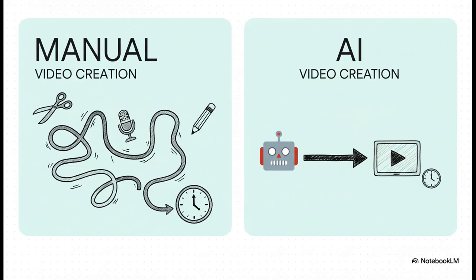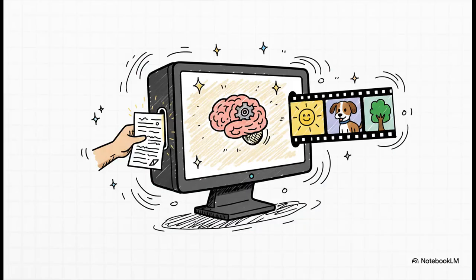But then you have the AI method. As you can see, we're talking about one single platform that takes that whole complicated mess and just streamlines it. You can create a whole video from scratch in literally minutes. And the tool that's really changing the game here is called InVideo AI. It's wild. It can generate entire animated videos. The story, the characters, all the scenes, even the voiceover, all from just one simple text prompt you type in. It completely takes the complexity out of the equation and just replaces it with pure speed.